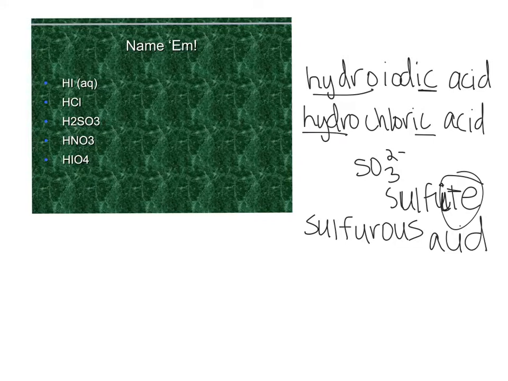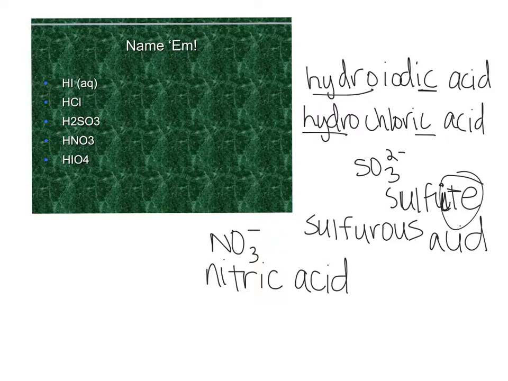Okay. Next one, we have HNO3, binary or ternary? Ternary again. So we're going to have to figure out who NO3 is, and it has a -1 charge. Nitrate. Good. So what do we end with? Nitric. Good. So this will be nitric acid. And if you're not knowing where we're getting the ic and the ous from, remember, ic, I ate a humongous bite. All right? Link them up.